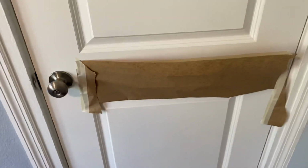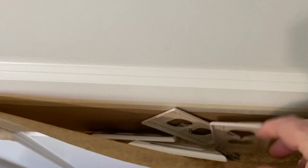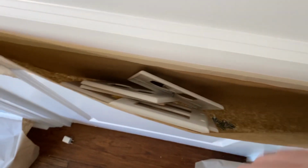If you wanted to get industrious, you could simply make a pocket out of your hand masking paper to keep all of these cover plates and the hardware in here.